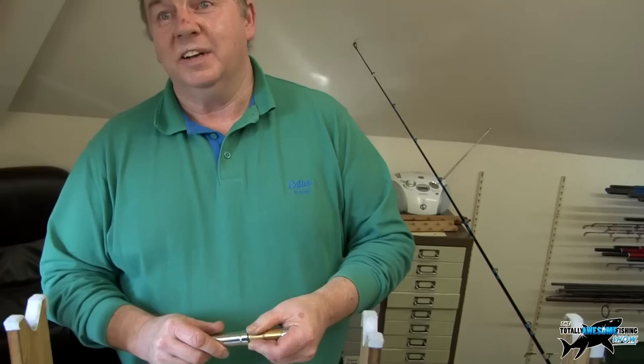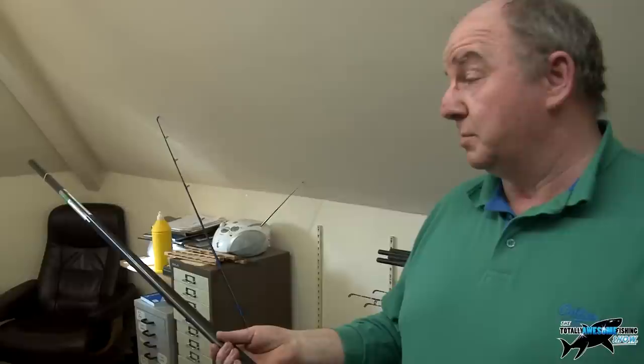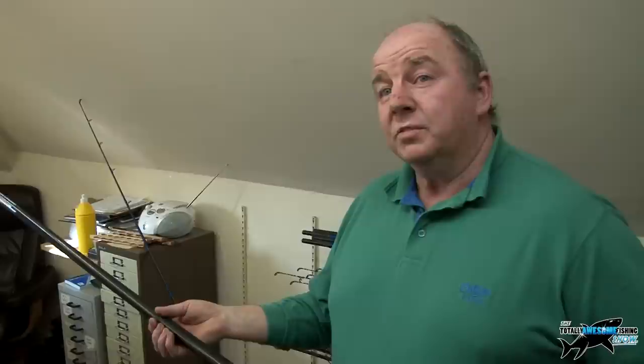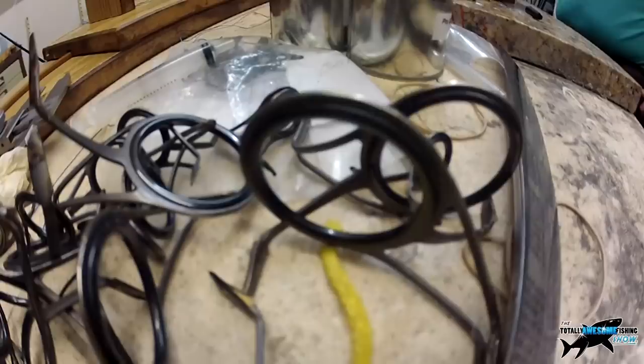This is a Conoflex Red Dragon, which will all be whipped up in Welsh colours. It's a big build from a multiplier, as opposed to a fixed spool. It's the multiplier rings, a lot more eyes on the blank, as opposed to a fixed spool, which has got fewer eyes but bigger. These will be smaller, with more gradient coming down the blank. Because with a fixed spool, you're trying to cone the line coming off the spool, aren't you? Yeah, whereas with a multiplier, we're just feeding side to side at one level. So they have more eyes on and get a nice performance on the blank, which I can do, depending on what people want me to do.